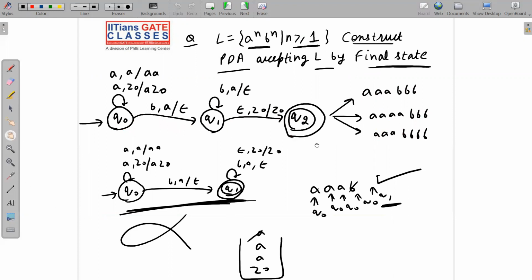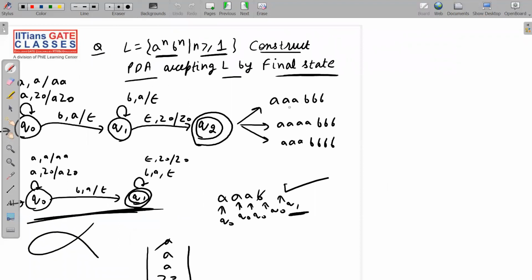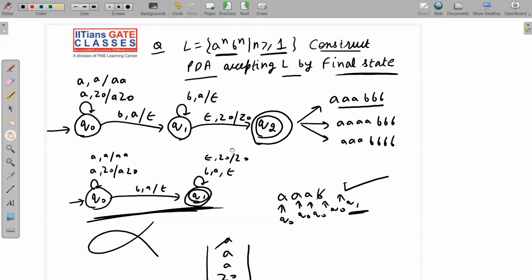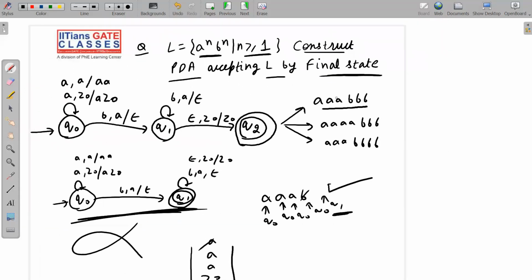See here carefully. AAA, triple B will obviously be accepted by this PDA, and I have already shown you, but let me give you a small idea here again. For AAA, triple B, we have a tape of infinite length divided into cells and so on. I'm not repeating that again and again. We have AAA and triple B.